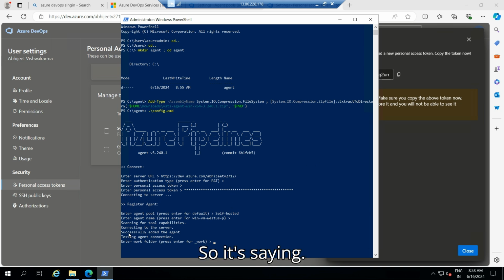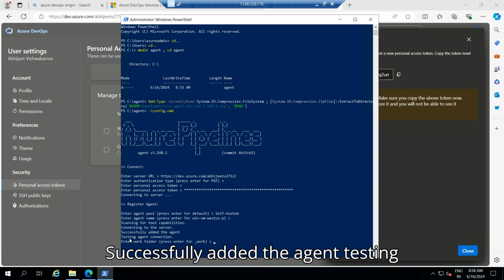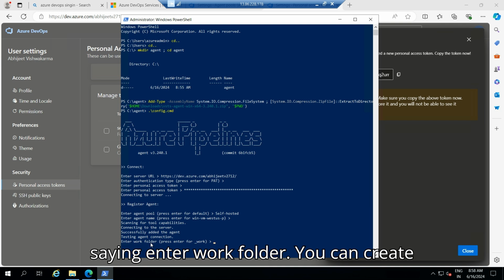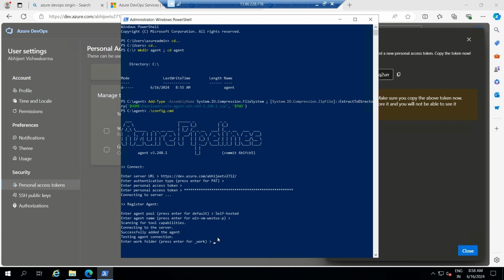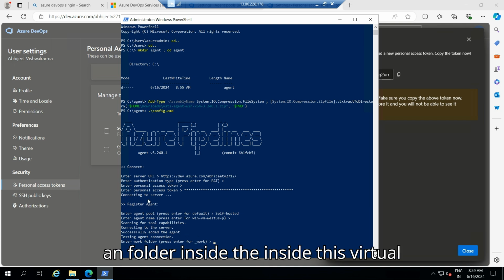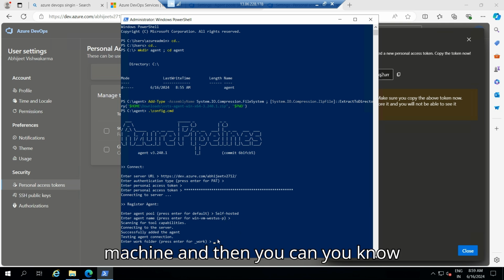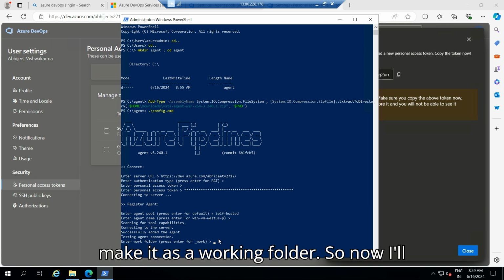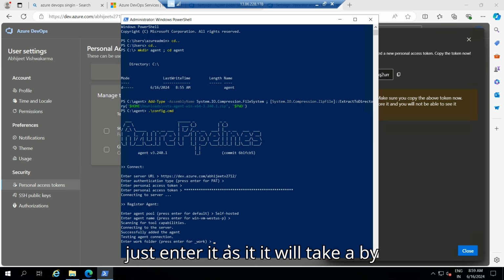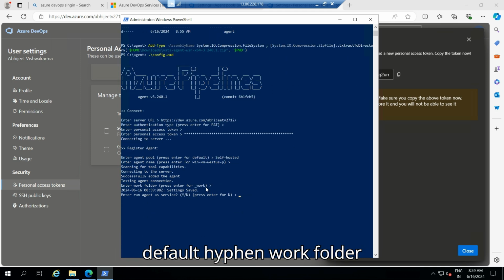It says successfully added the agent, testing agent connection. It's done. Then it asks to enter a work folder. You can create a folder inside this virtual machine and make it your working folder. So I'll just press enter, and it will take the default work folder.